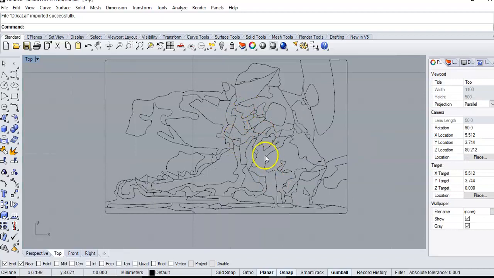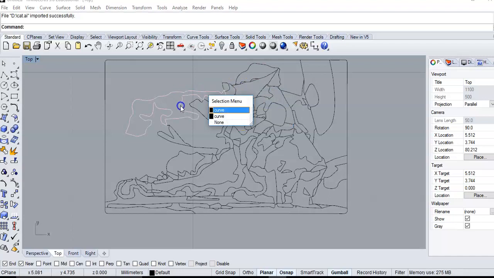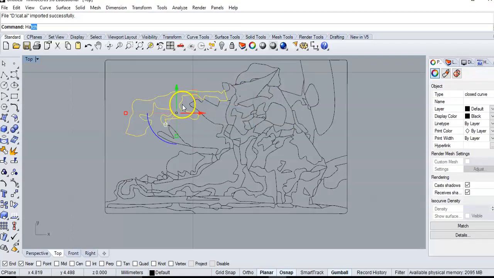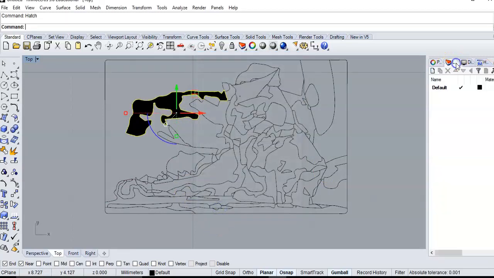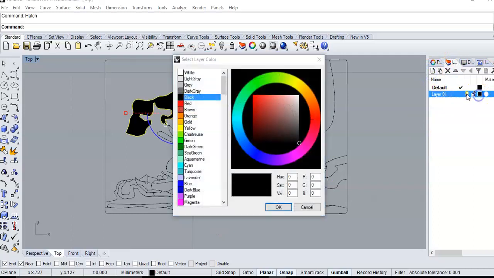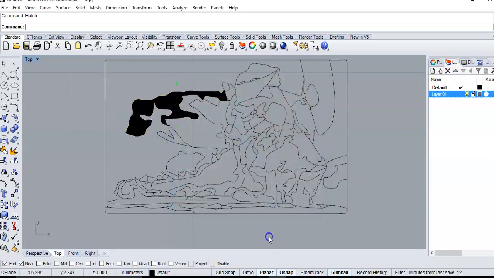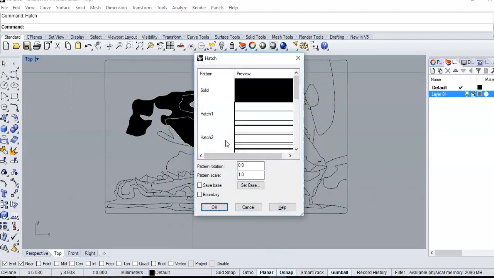So obviously it's pretty broken down, but the good thing about how we did this is all of these are completely enclosed, so you can just type in your hatch. If you have another layer, you can go in like this, and you can just go to the next one, do your hatch there.